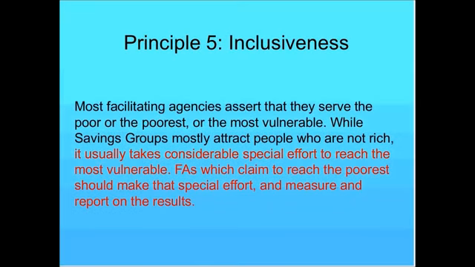Okay, moving on. Last thing is inclusiveness. And I really want to thank the people I talked to, because this moved this in my own mind. I really started thinking much more about who's really members of savings groups. We always say they reach the poor, but they really seldom reach the most vulnerable. And actually, to reach the poor, most of the people we talk to think that you have to make a special effort. And if you say you're reaching the poorest and the most vulnerable, you need to make that effort.